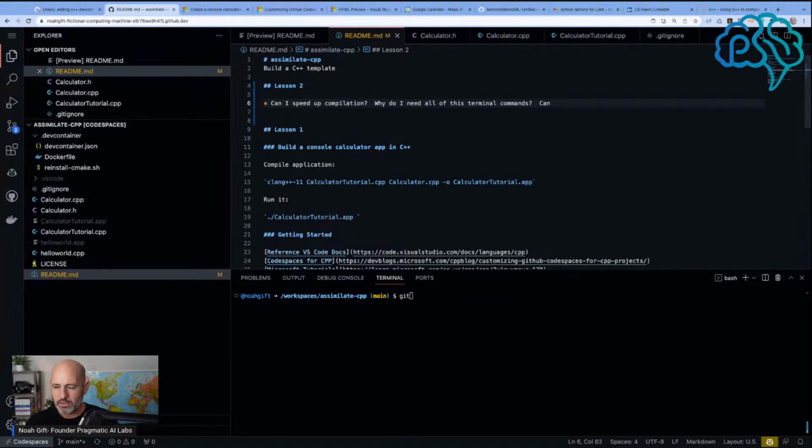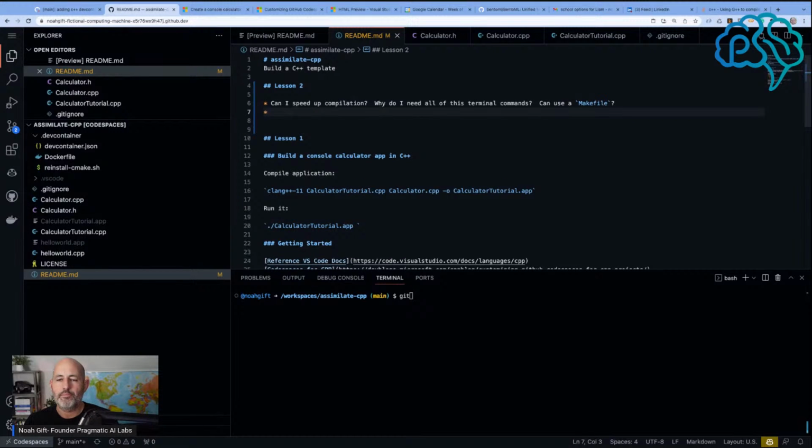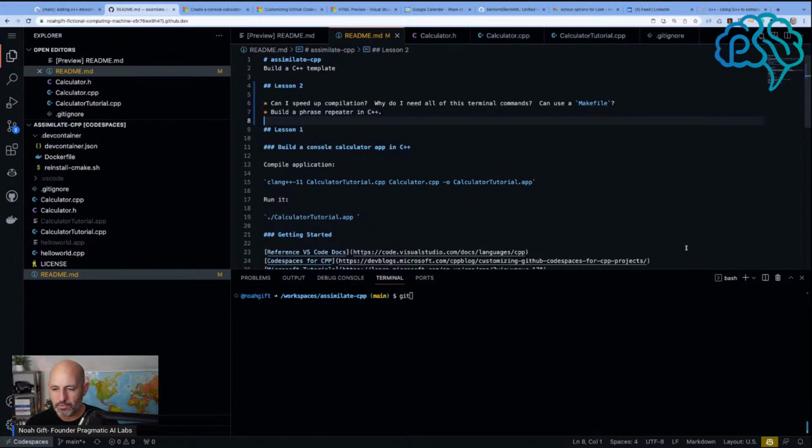I use make. Sure, there's some kind of cool makefile stuff you can do. And then build a phrase repeater. Build a phrase repeater. And there you go. That's my to-do in a couple weeks.